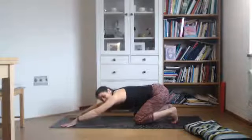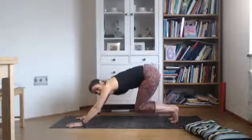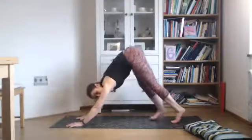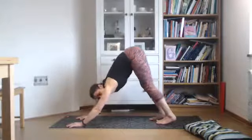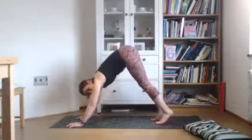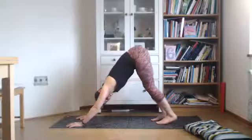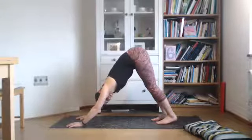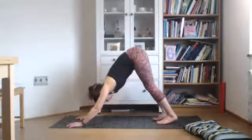Lovely. Now, hands onto the floor. We're going to lift the knees up, making our way to downward facing dog, take just a little bit of adjustment. So we want to be trying to encourage the spine to be straight, so not like this, and trying to get the heels flat. We want to be bending the knees slightly first, get your spine straight, and then maybe adjust your legs. Spread the shoulder blades apart, push those hips right up.